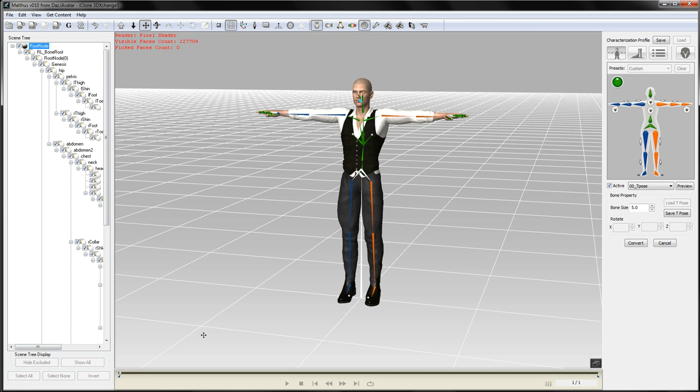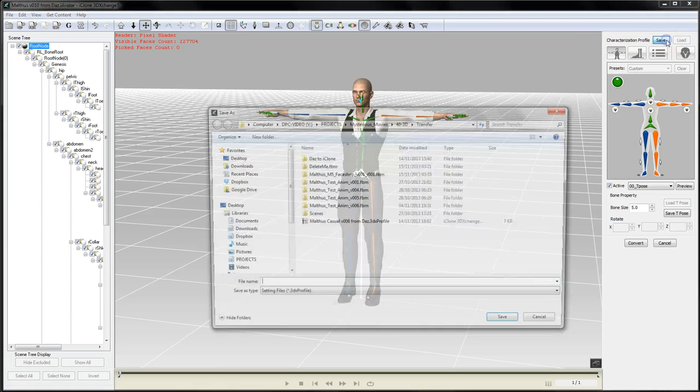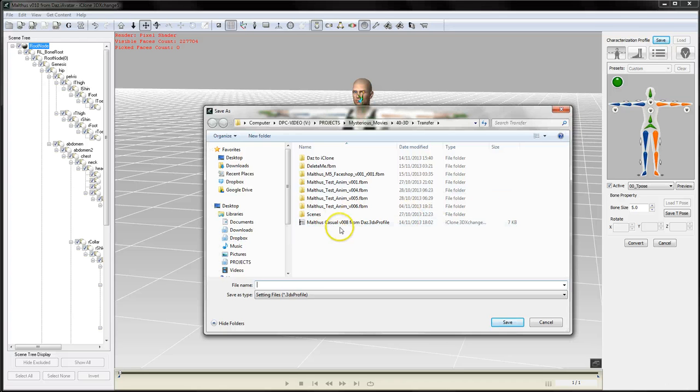So the shortcut for that is to save what's called a character profile. It's basically going to save the amendments I've made to this bone structure into a file, and in future when the character comes in from Daz Studio, I can just go to this profile, click load, and bang, all that work's done for me instantly. So to do that, go up to the menu, and at the very top you'll see it says characterization profile, and we simply just go save. You'll notice I had one earlier when I was doing V8, so I'm just going to copy that and call this version 10 because that's the current version of our character.